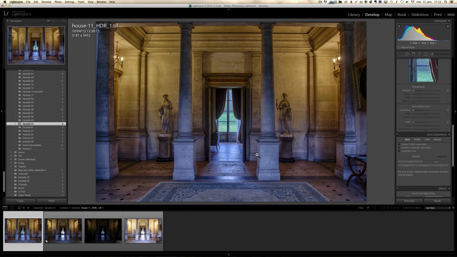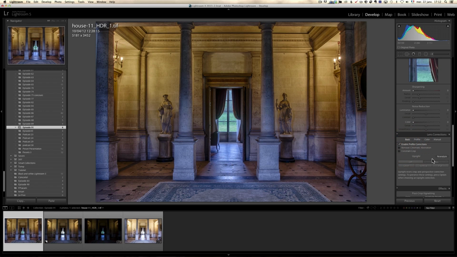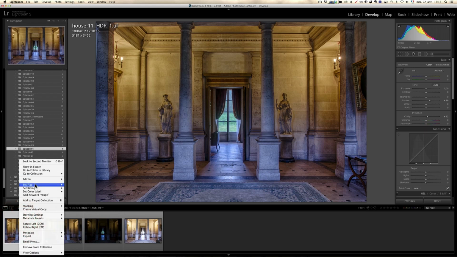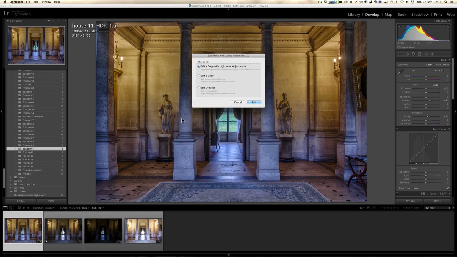Okay, I'm back into Lightroom. All I'm gonna do is go to the profile correction and use the upright. I'm gonna put on the upright. The reason I'm doing it on the final photo is that sometimes I've had bugs when I do it before the HDR. Maybe I'm gonna add a bit more clarity. Well, not so much, it's gonna become too much, just a little tiny bit. It's a bit dark, and I'm gonna maybe open up a bit the shadows, and that's it. The rest I'm gonna do in Photoshop. So that's my background. So I'm gonna click Edit, Edit in Photoshop CC.